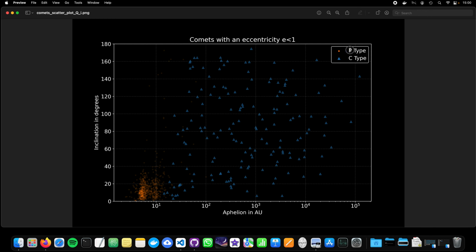Last time we generated our first statistics and data scientific insights of the Comet database we generated a week ago, and we had a special focus on the P and the C-type comets. So just a small recap, the P-type comets are the comets with a period of less than 200 years, and the C-type comets are the long period comets, so one revolution around the Sun takes them more than 200 years.